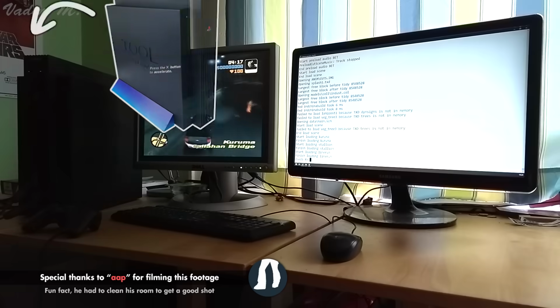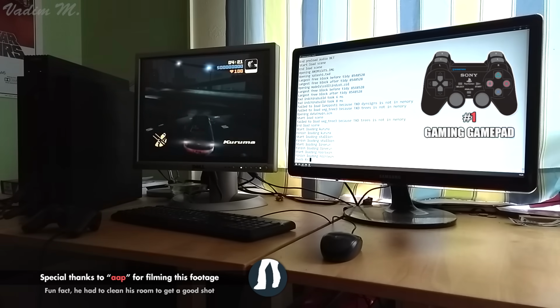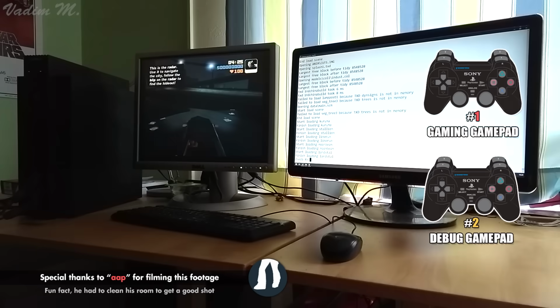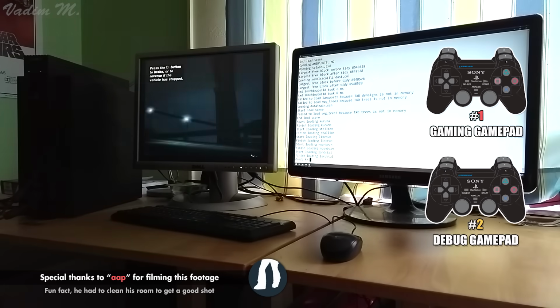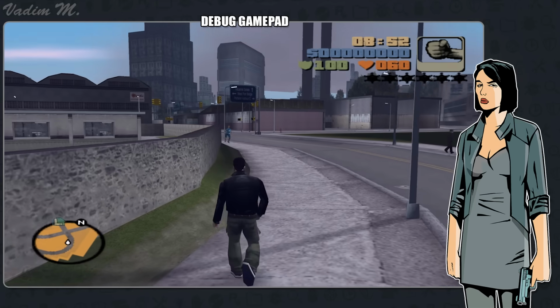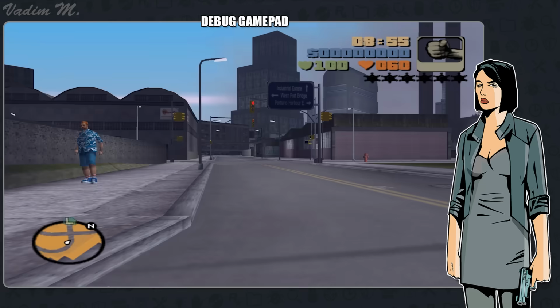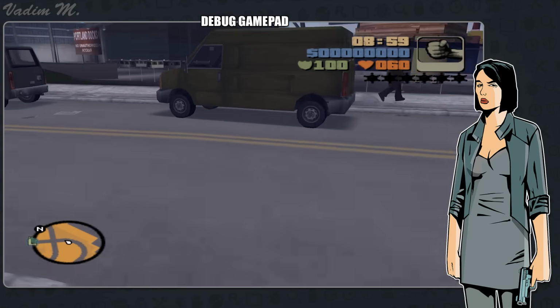Since the game was initially developed on this console, the developers came up with a cool trick. They used the first controller to play the game, while a second controller was used to debug the game. Interestingly enough, we can actually activate this functionality even in the final version of the game, and special thanks for this goes to AAP. By using the second controller, one thing the developers could do is activate a special debug camera. In other words, it's a free camera which allows you to fly around the map and go just about anywhere. Just think about it.